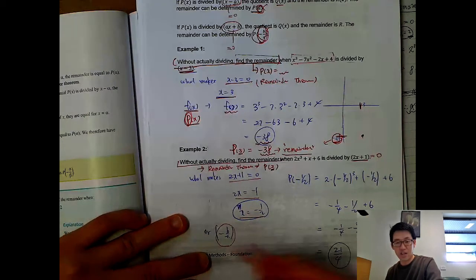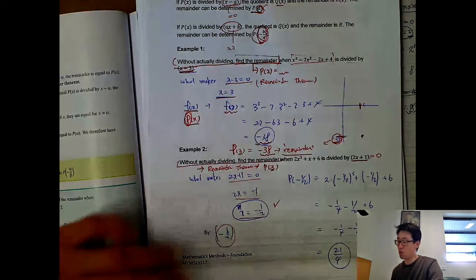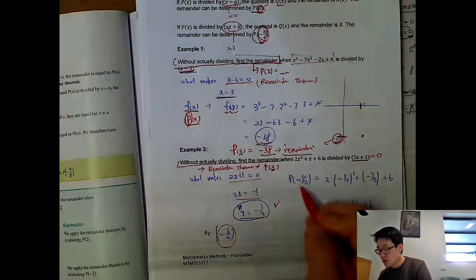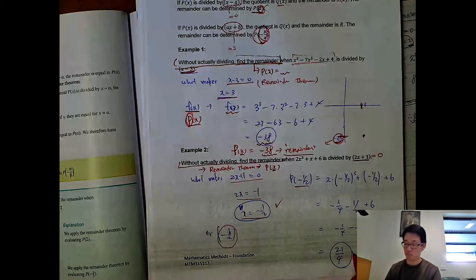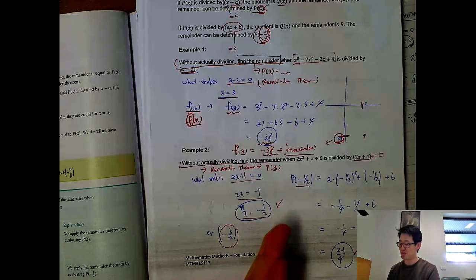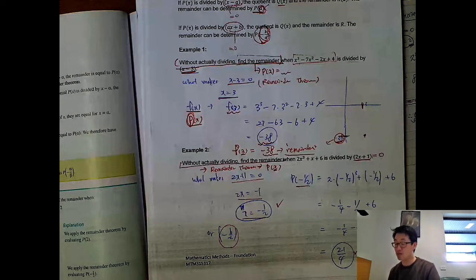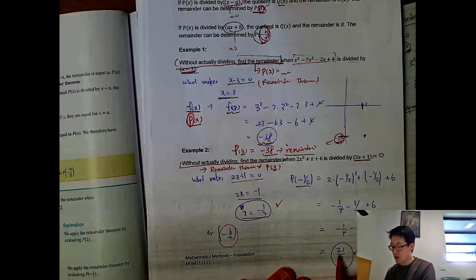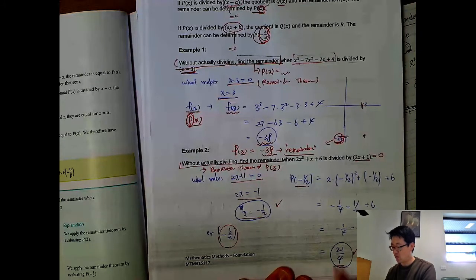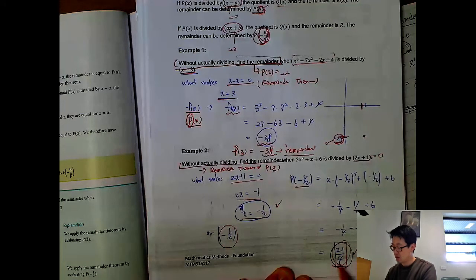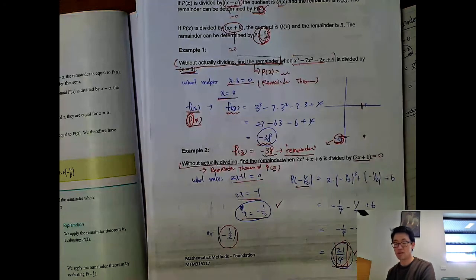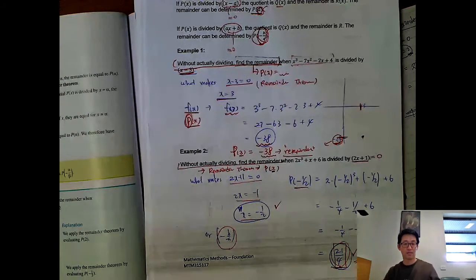Good. You can use that, but in this case, all you need to remember is make it equals 0. Plugged in. I already did it. I know I became a bit lazy. I usually write it down and do it again, but I think this is simple enough, so I'll just leave it that way. I got 21 over 4. The result of your P(x) is same as what? Remainder. That is remainder theorem. Can you remember that? Okay, excellent, guys. Next one.